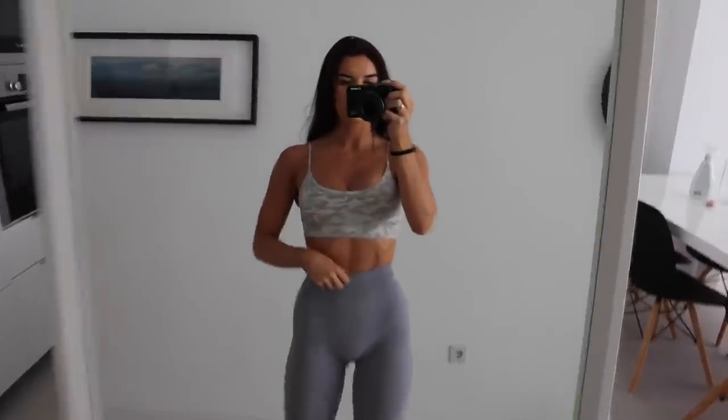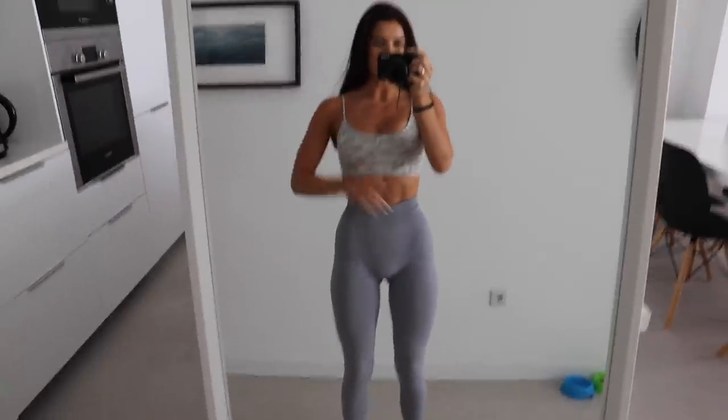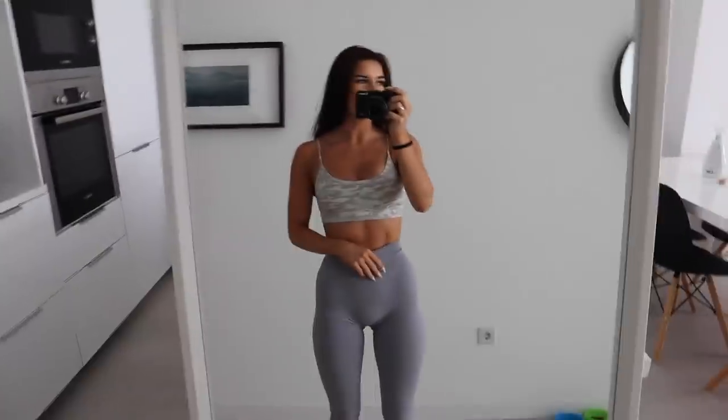Okay, so this is today's gym fit, guys. I have on one of the Alphalete sports bras and the Amplify leggings, and these are going to be restocking and coming in loads of new colors on June 5th, as far as I know. So keep your eyes peeled. And we're all Mexican dad shoes back in full force. They are ankle weights.